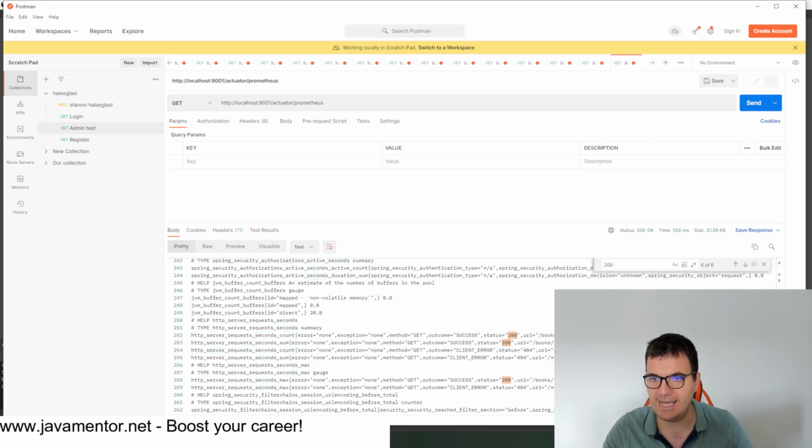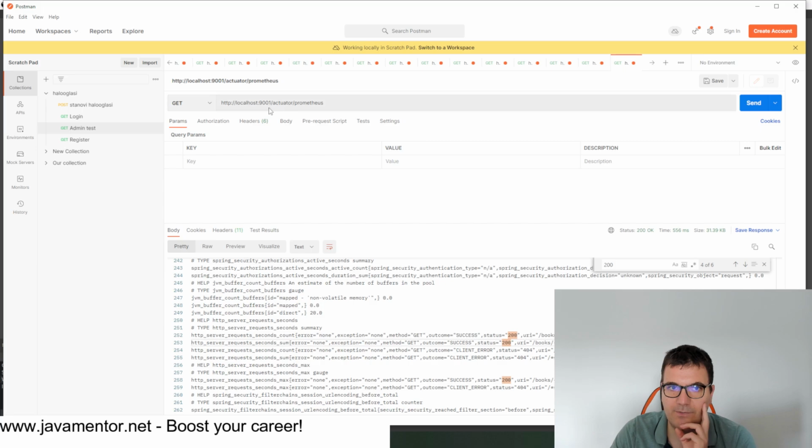But essentially that is how many times your books/ID endpoint returned 200. This sum is how many seconds you spent inside the books/ID method. So on those 16 requests, in sum, they spent around 1/10 of a second inside the method.